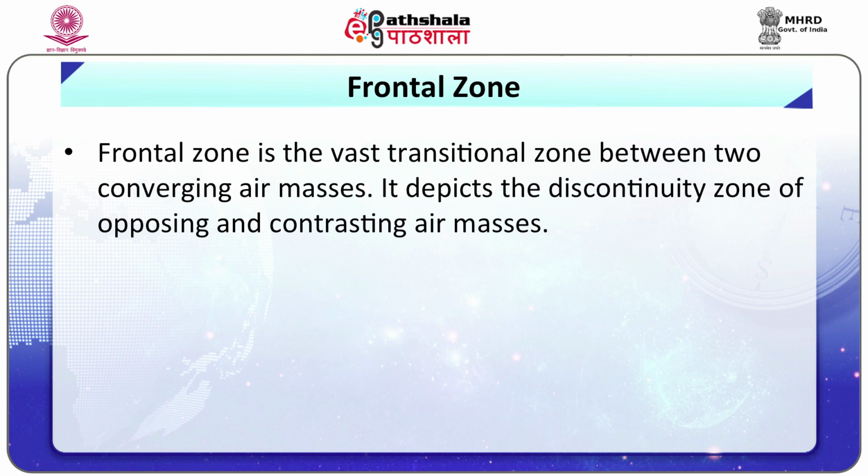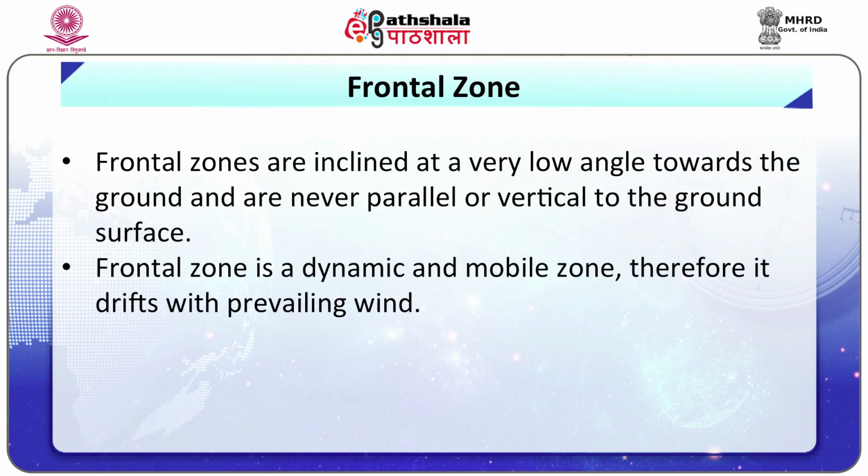Frontal zones. A frontal zone is the vast transitional zone between two converging air masses. It depicts the discontinuity zone of opposing and contrasting air masses. Frontal zones are inclined at a very low angle towards the ground and are never parallel or vertical to the ground surface. A frontal zone is a dynamic and mobile zone, therefore, it drifts with prevailing winds.